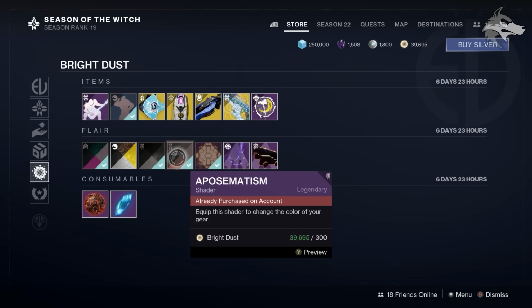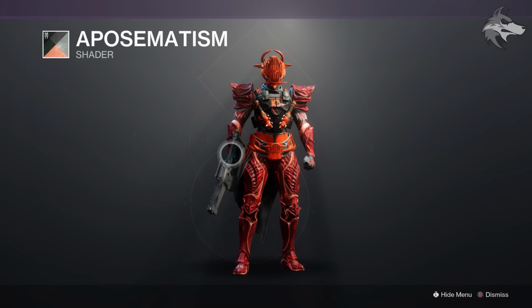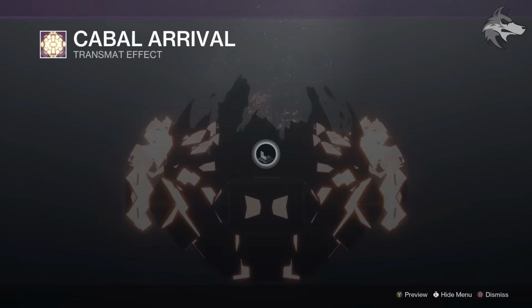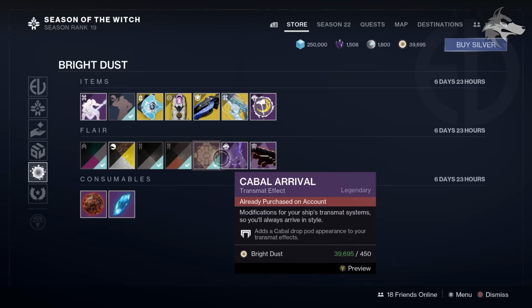And finally, the Aposmatism shader there as well, also for 300 Bright Dust, and another pretty bright one right there. Finally though, for the Eververse store, we have the Cabal Arrival Transmat effect for 450 Bright Dust right there, so if you fancy some drop pod action, it's a good one to grab.